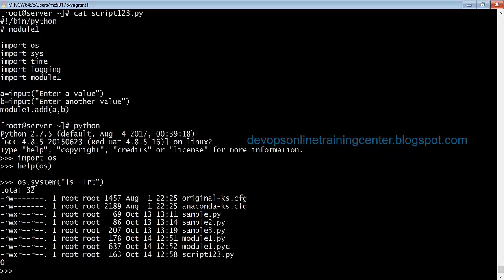So from the Python program we are executing a command, right? Like this there are so many modules which we can use.